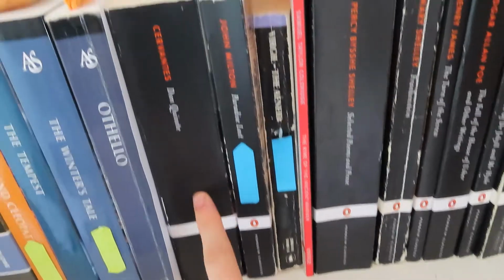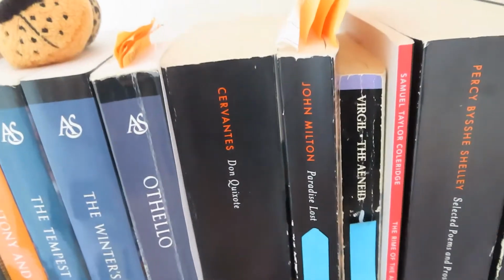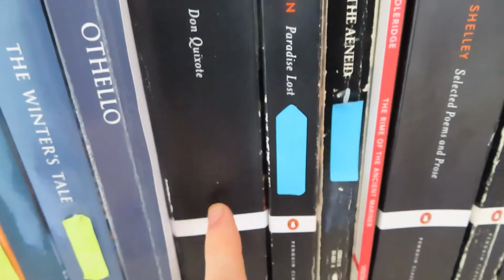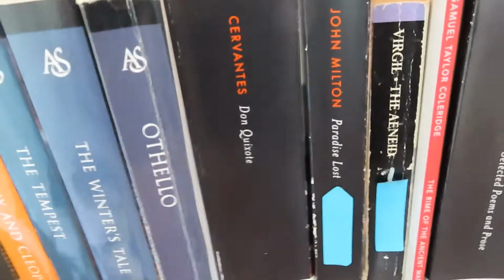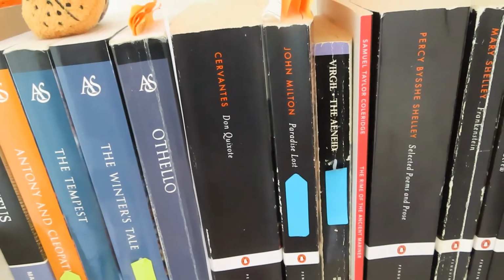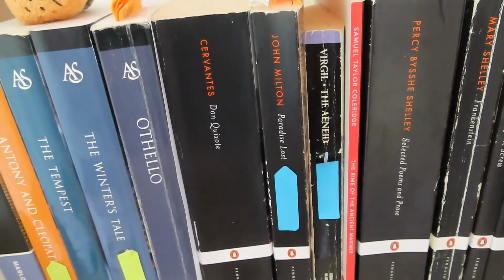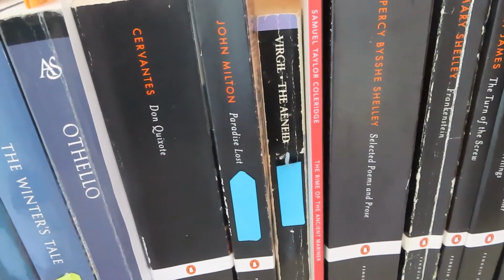And then Don Quixote. This one, to be honest, I was going to do a video about whether it's actually worth reading this book, because I read it, and as you can see, it's quite a big book, and it took me quite a long time. I don't have much time to read in term time. So it tends to be the holidays that I do most of my reading, or maybe sometimes the weekends, depending.